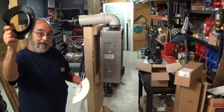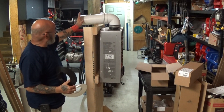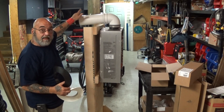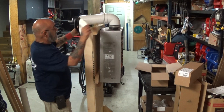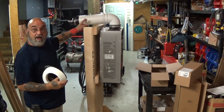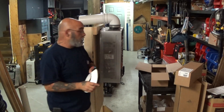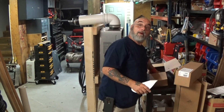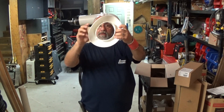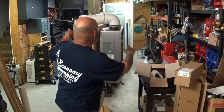Thimbles: black outside, white inside. The black is what stays outside — anything exposed has to be painted because it's not UV protected. Sandwich them together: 11.5 inches, so it'll go through a standard wall. They also make a 17-inch version that'll go through a longer wall, like a block wall. Use the thimble as your guide — mount it up, scribe it, and cut from the outside of the hole. You'll be perfect every time.